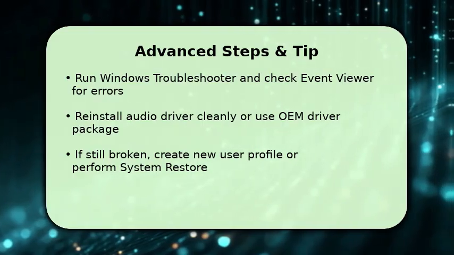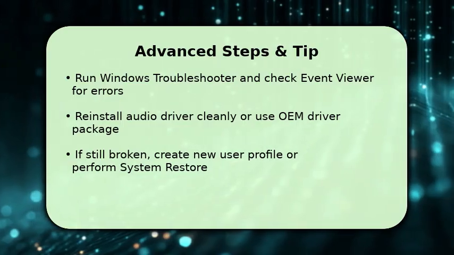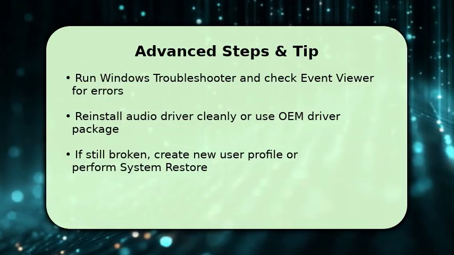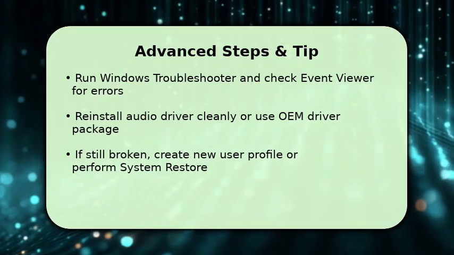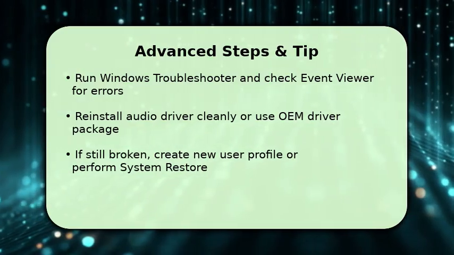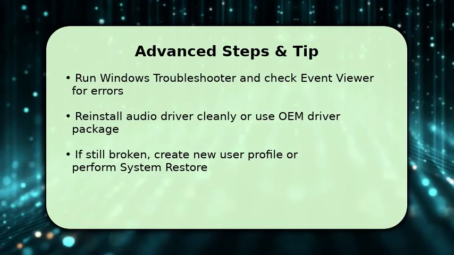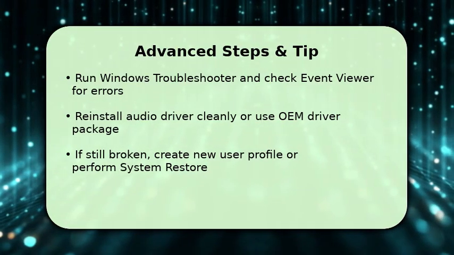If that fails, uninstall the audio driver, delete the driver software for this device, then reinstall either the vendor's official package or use Windows Update. If drivers and services are fine but audio still fails, create a new Windows user to test profile corruption or restore the system to a prior restore point. If nothing works, note the Event Viewer error codes.